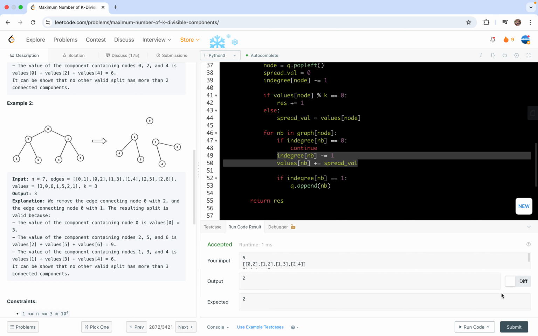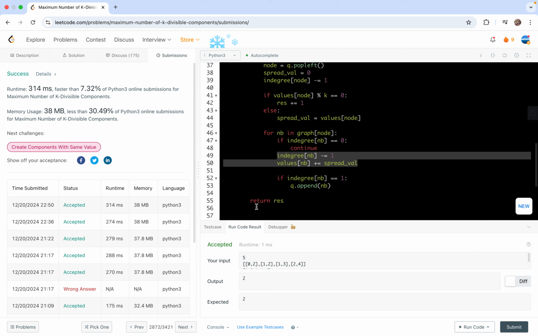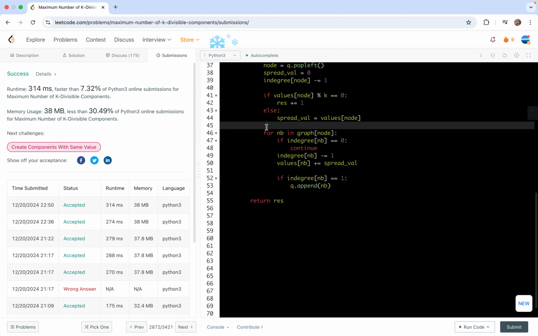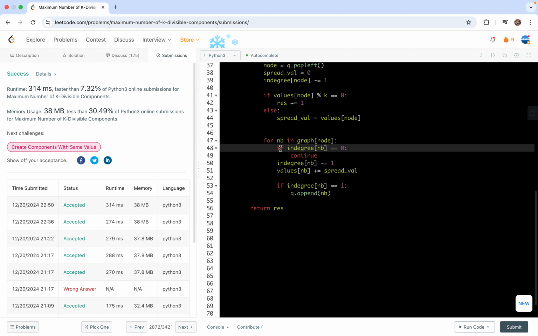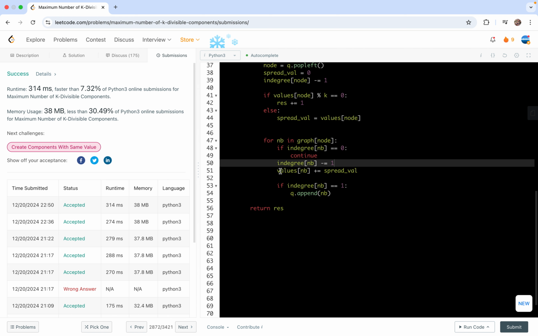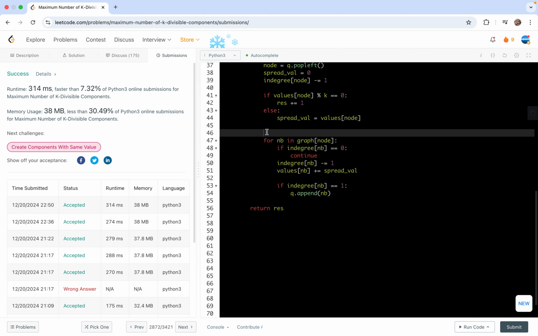So now let's look at the generic case. Yeah, it passes all the cases. So here I want to make a comment. Here you may see that the node might have multiple neighbors. So which neighbor? So you add the values. Because here we spread the value, we add values to maybe many nodes. But that's not the correct interpretation, even though it's a for loop here.